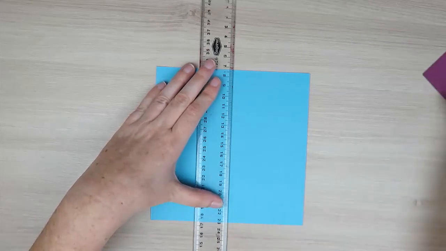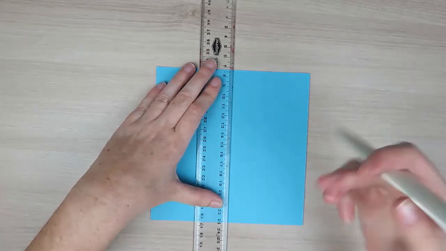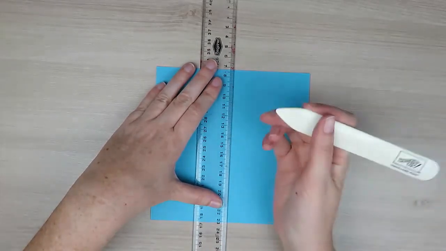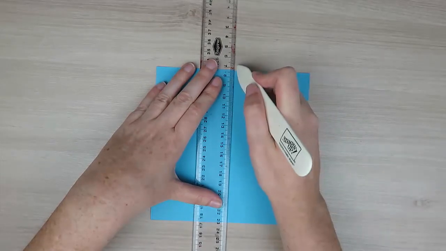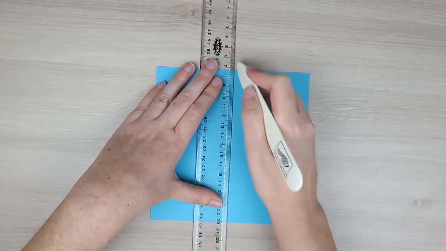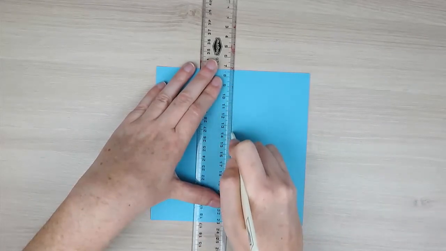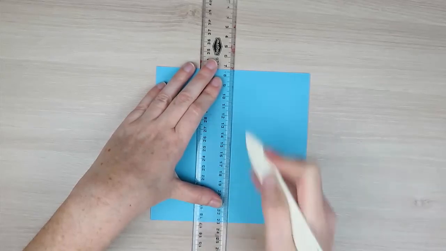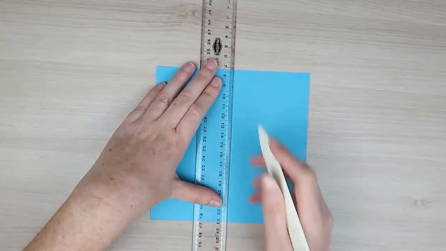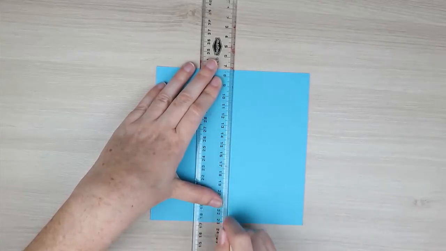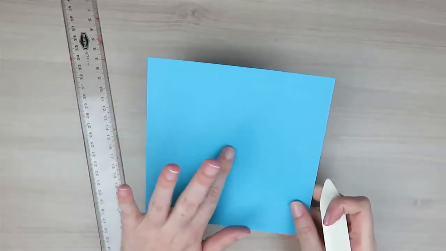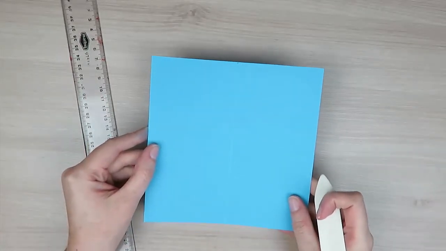So now holding my ruler in place, I'm going to bring in our bone folder. To create your score lines, you're going to use the pointed tip end of your bone folder and you're going to use your ruler as a straight edge, and you're going to apply pressure to your bone folder and run it down the straight edge of your ruler. Now I like to run it a couple of times so that I know I'm getting a really nice score line, and hopefully you can see that nice score line, that valley that my bone folder has created.